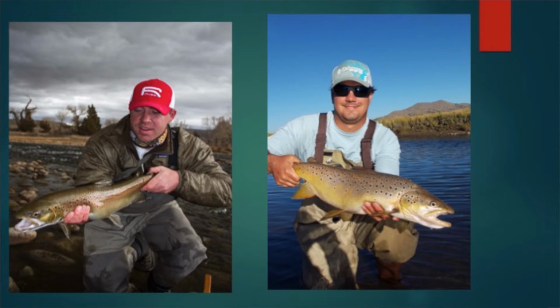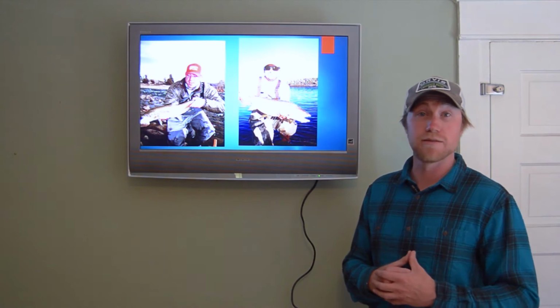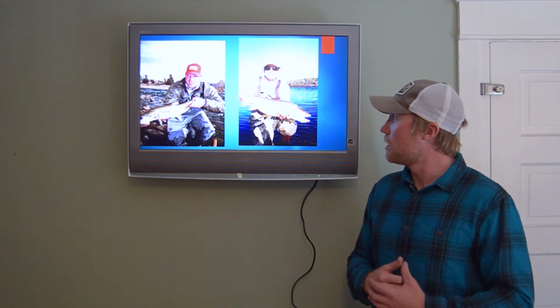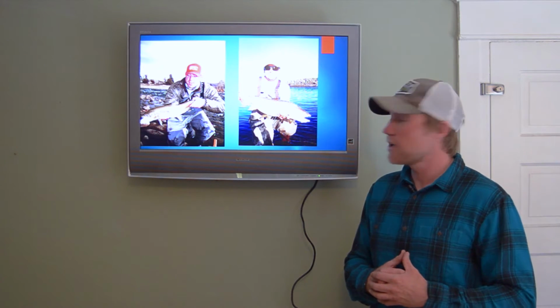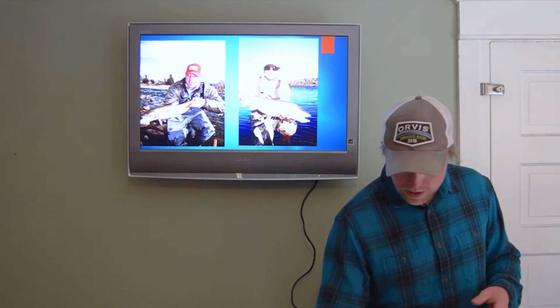And on the left here, we've got a big fish from the Dream Stream. This fish was actually caught just blind nymphing the second week of September. So this is a pre-spawn fish getting ready to come up and lay her eggs. I never saw that fish again, never saw that fish through any other pictures or posts or anything. Just happened to be this guy's lucky day that we were working a deep run. Fish ate a big crane fly larva, and lucky for that guy, he ended up with a great photo. So again, we've got 2 different times a year focusing on those large fall browns.